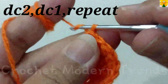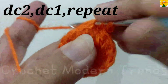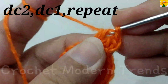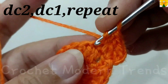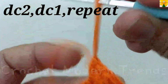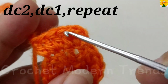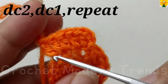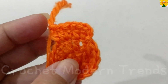Now on the top of the 4th stitch, chain 1, 2, 3, which counts as a double crochet into the same stitch, double crochet 2. On the top of the next stitch, double crochet 1, double crochet 1 on the top of the next stitch, into the same stitch, double crochet 2. On the top of the next stitch, double crochet 1. So in this round, on the top of the 4th stitch, we have to do 2 double crochet, 1 double crochet on the top of the next, 2 double crochet on the top of the next stitch, 1 double crochet on the top of the next. Complete the round following the same pattern and we will meet again when this round would be completed.